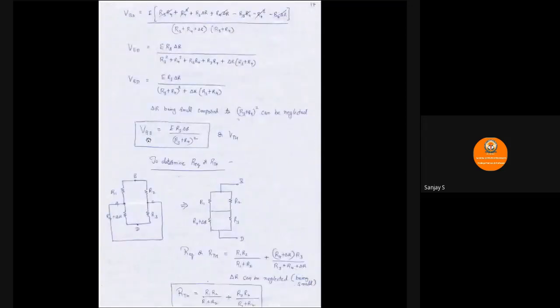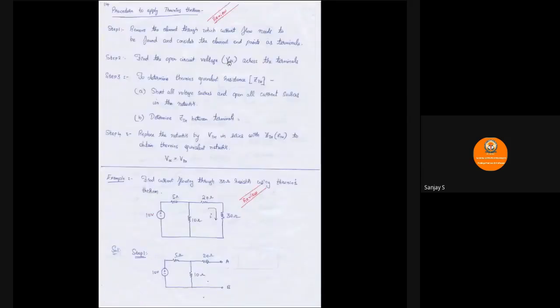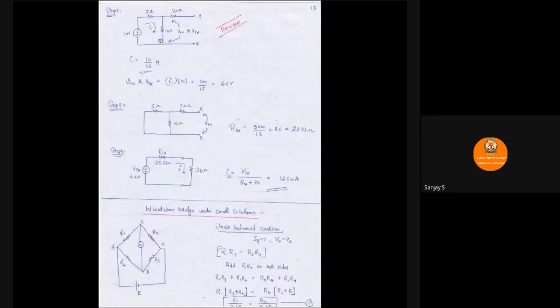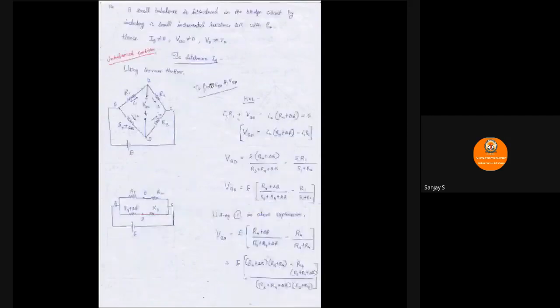So we have completed step number 2 of Thevenin's theorem. Let me just go to that page. Thevenin's theorem says find the open circuit voltage across the terminals, step 2. In the first step, we removed the galvanometer in that particular derivation where I have to find the current. Just try to compare, and I have called the terminals. There the terminals were already there. And here in step 2, we found the voltage VTH. Same thing I have done now.